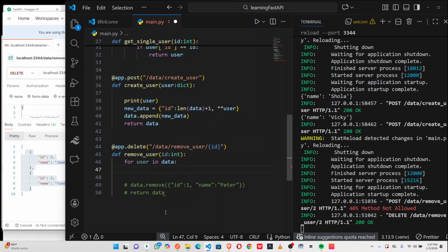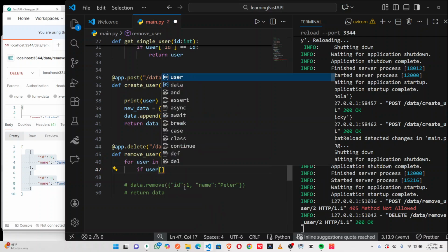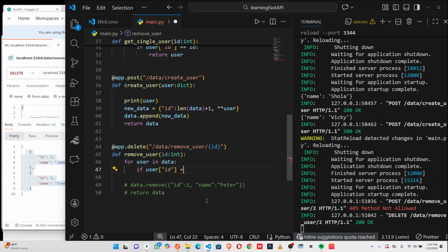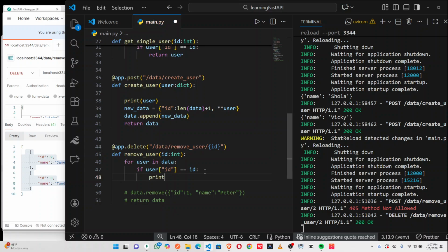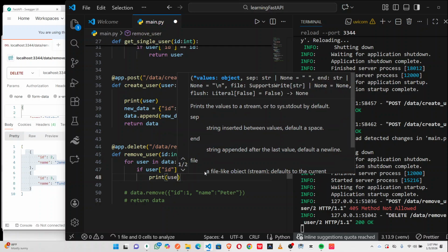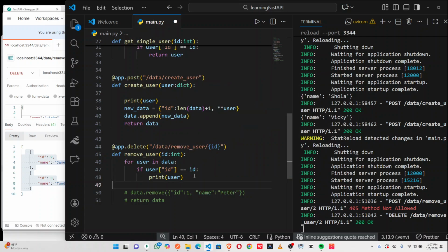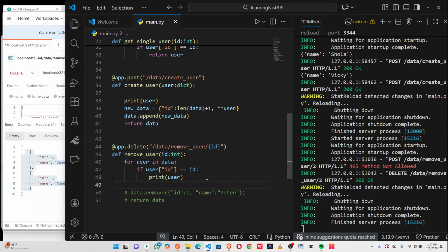So now that we have these, we can do an if check, right? So we could say if user's ID is strictly equals to, or matches with, this ID, right? Obviously, let's do this. Let's say print that user. Okay, so let it print that user. Let's save this and let's see what we're getting. Of course, we'll get it right.